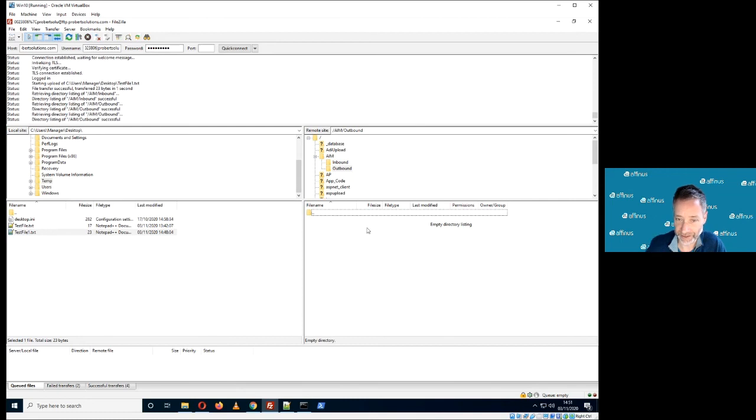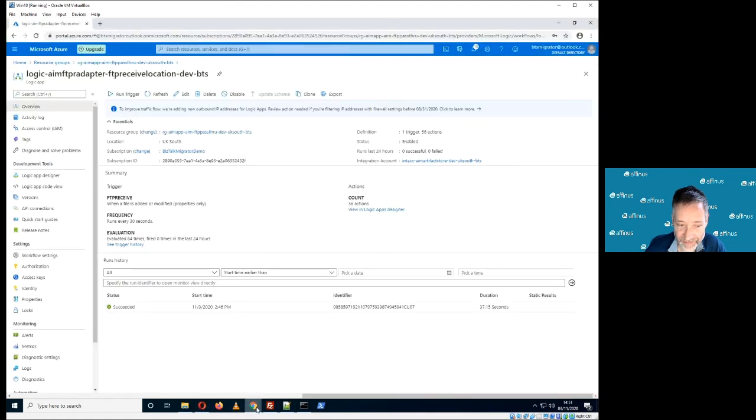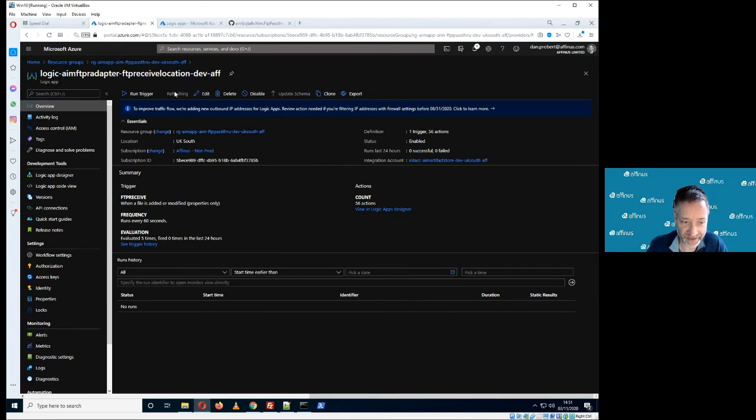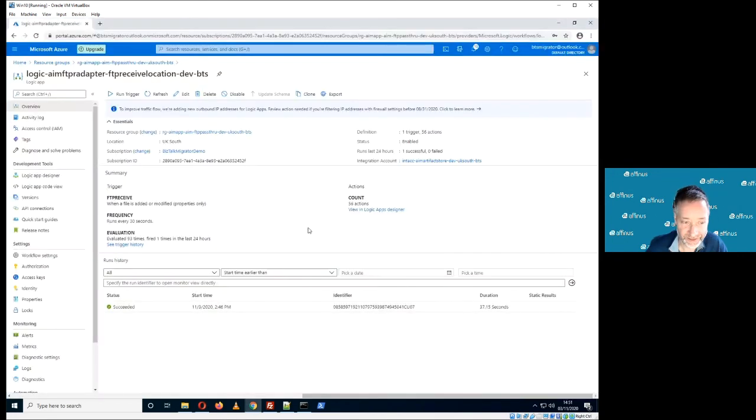But if I come here to the output, and where's it gone? Oh no, it did work. It was there. I deleted the file as output. Hold on. Let's try again. Oh, I should have left the file that was there so you could see it worked. If I come back to the tool here, you can see it actually ran here. Oh, do you know what it is? I bet you I've got two versions of the tool running. If I come over here. No, I don't. Okay. Right. Well, it actually did run first time round and picked up the file, but it looks like it hasn't picked up that second file for some reason.